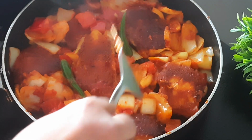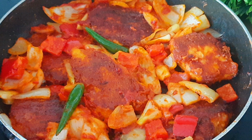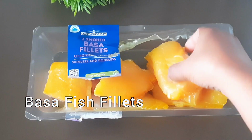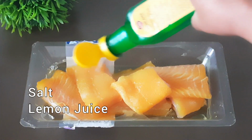Hello everyone, today I'm sharing with you a very tasty basa fish fillet recipe which you can make really quickly. So here I have some smoked basa fish fillets with me and I have cut it into small pieces.